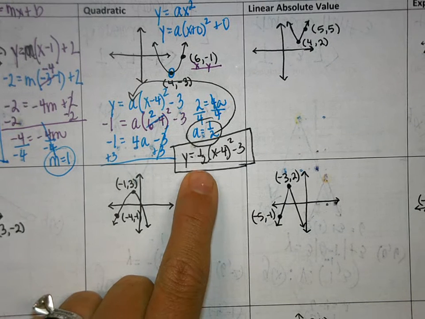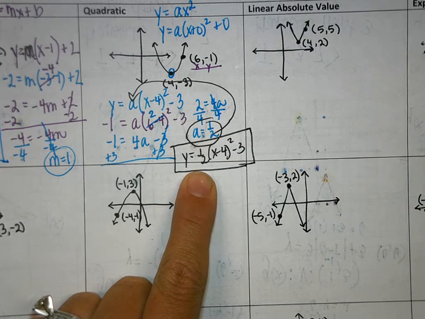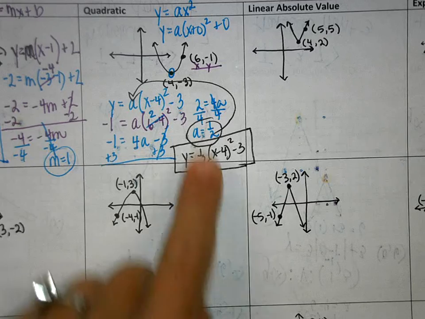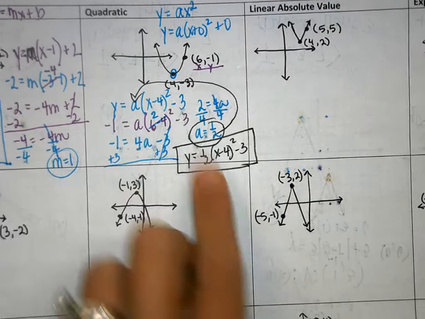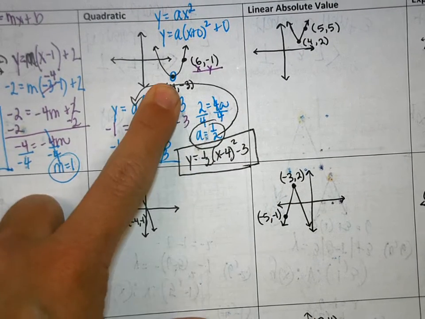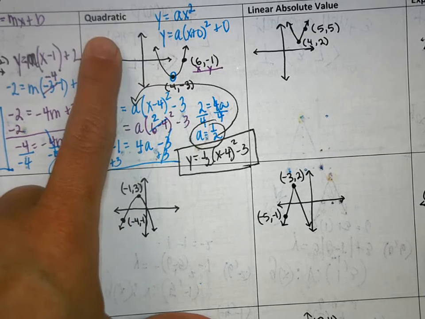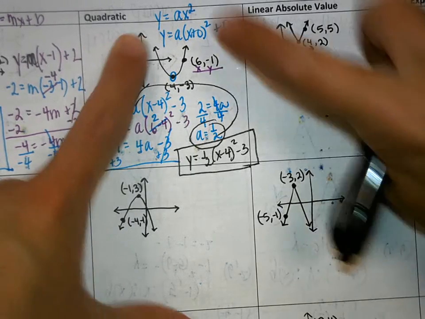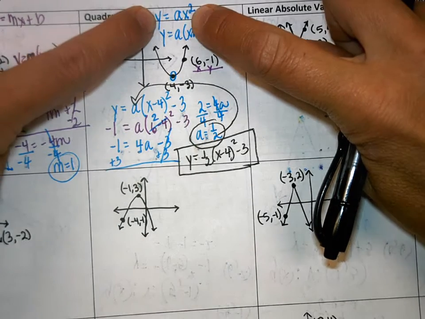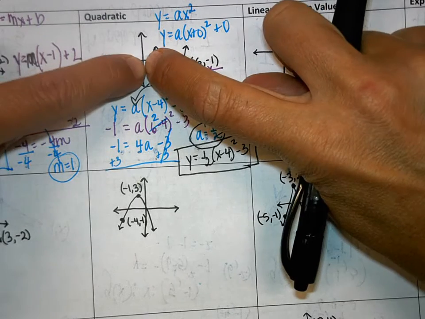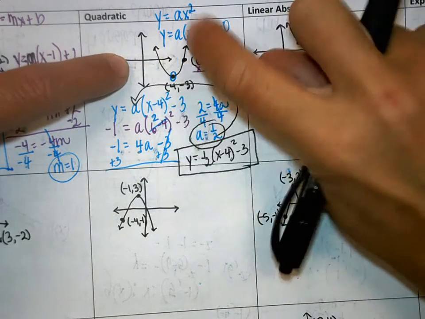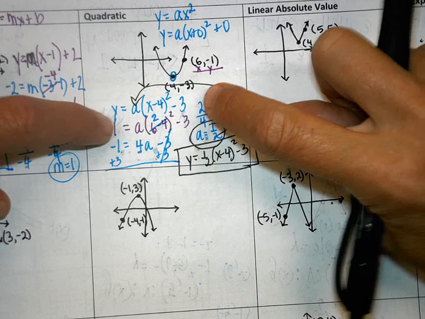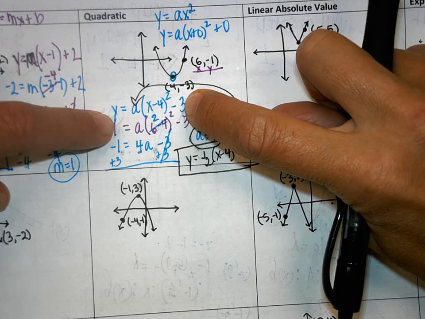Why is there the 1/2 here? Oh, like this? Because of the translation. So you know how this point didn't start at 0, 0? This is like your generic function if you had your vertex at 0, 0. And then notice that it's shifted on the graph. And so that is where this equation comes from.